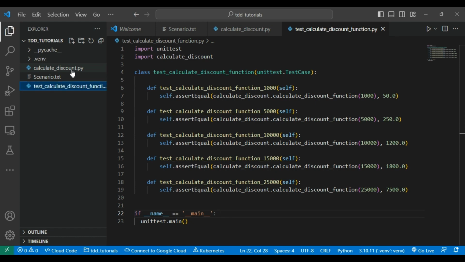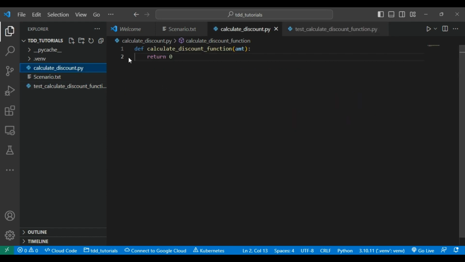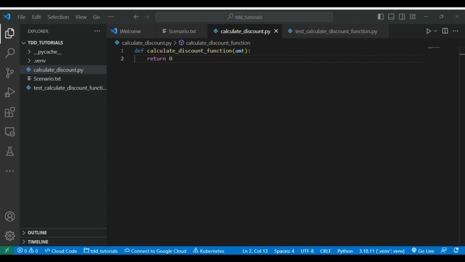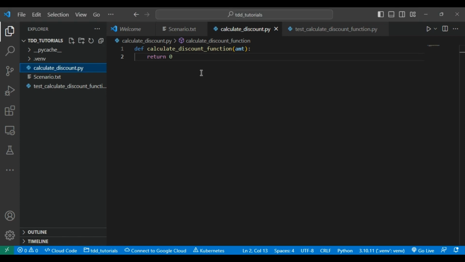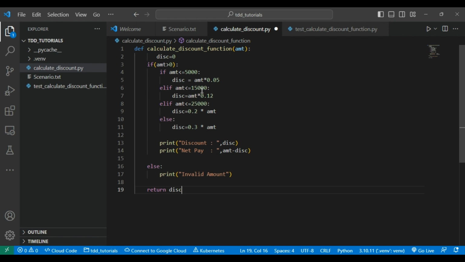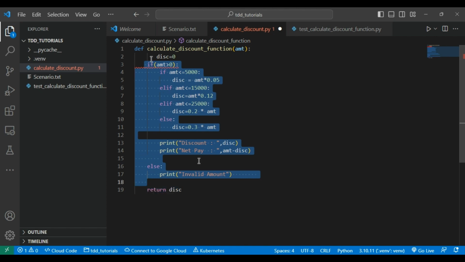Now the process in TDD is to write a definition for this particular function. So we will write the function definition now. We will do it step by step. Now we will add code to calculate the discount. If you see, I have written a function which calculates the discount.